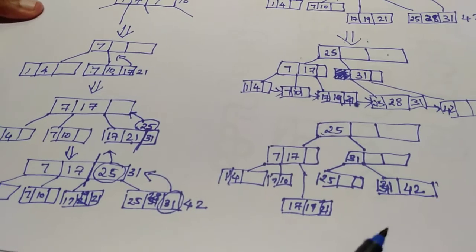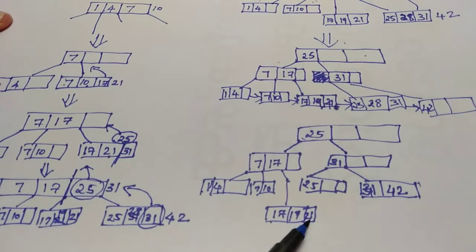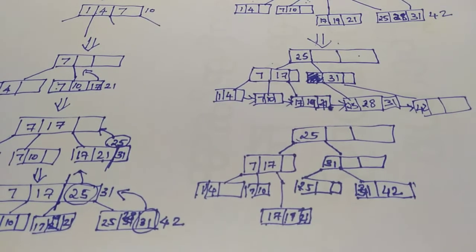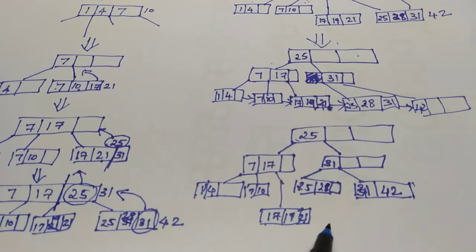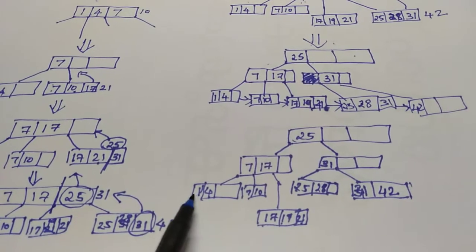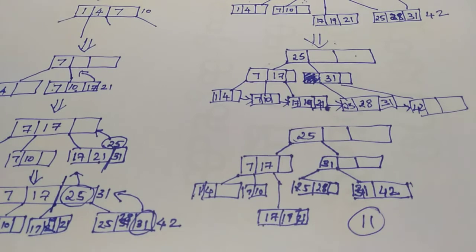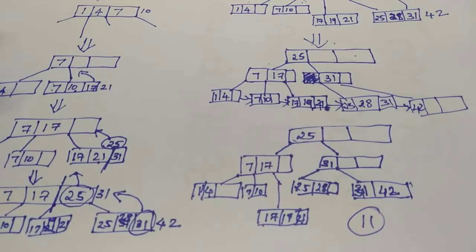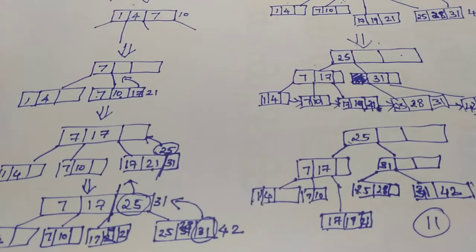Now if you look, all the elements that we have, there are 11 elements over here. All 11 are placed. 1, 2, 3, 4, 5, 6, 7, 8, 9, 10. Where I have missed something. What have I missed? 19, 21. Sorry, here. 25, 28 and 31. So 1, 2, 3, 4, 5, 6, 7, 8, 9, 10, 11. All 11 elements are placed. This is how a B plus tree works. Now in BIRCH algorithm, we'll be using the concept of B plus tree to execute the algorithm. So please remember this, you cannot afford to forget this.